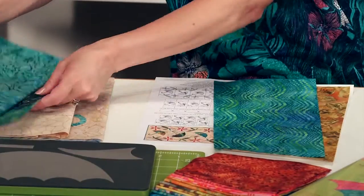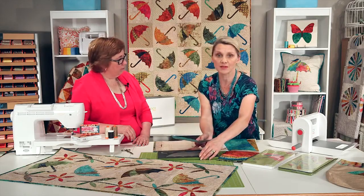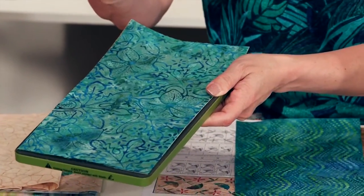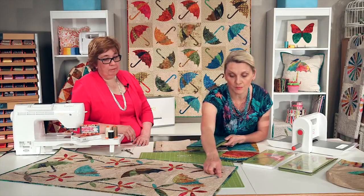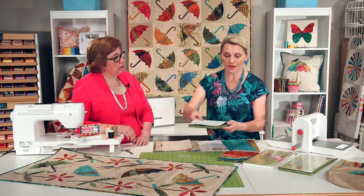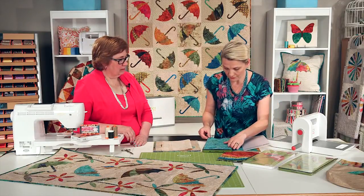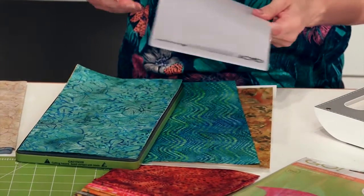I already prepared some pieces here in two fun colors. You can grab as many as four layers to cut, which is what I usually do. I'm going to keep the fabric right side up. If you want the handle to spin to the left, keep the fabric right side up. If you want the handle to spin to the right, put the paper side up. Let me take one of the mats and make sure everything is laying down nice. I've pre-cut my fabric to 6 by 12 inches because that's what fits on the die.